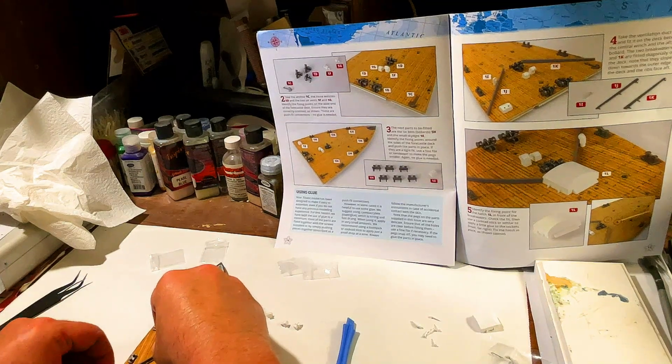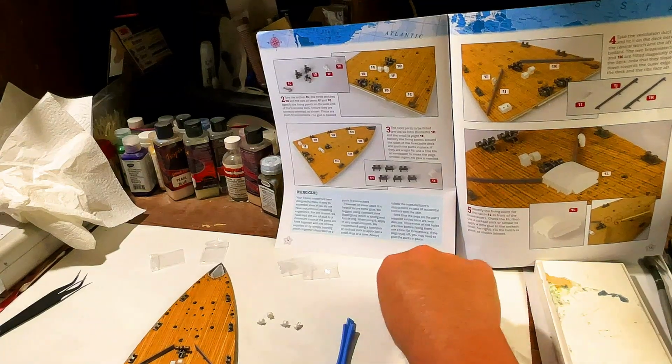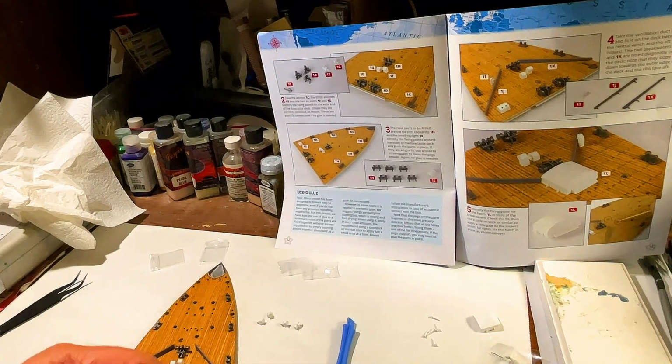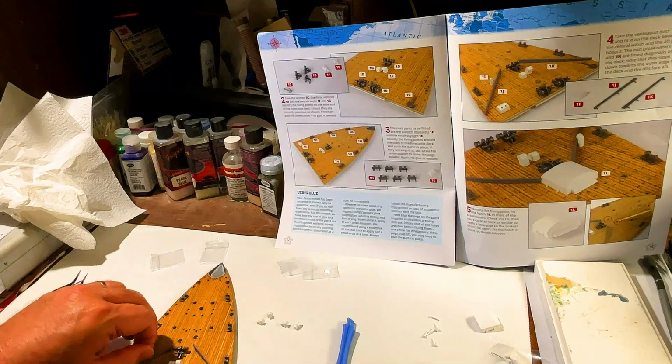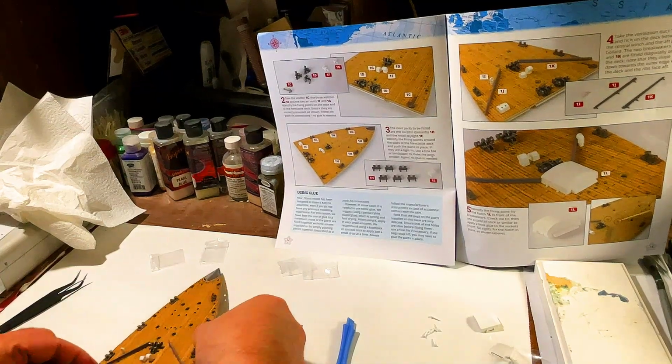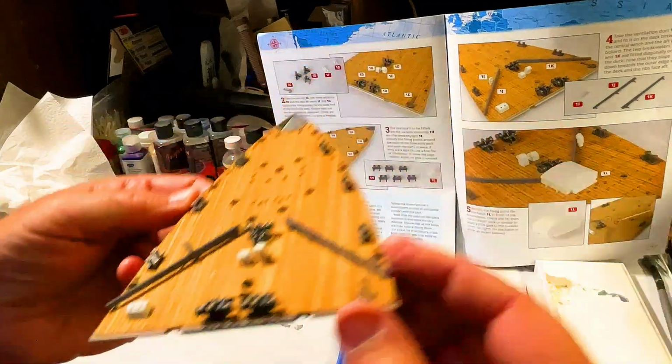And again, I'm not pushing it down to click it. I just want to make sure that this is where they go. And you can see the little vent duct, and that's going to face the aft end of the ship. So, just like that, you can see where everything is supposed to go.